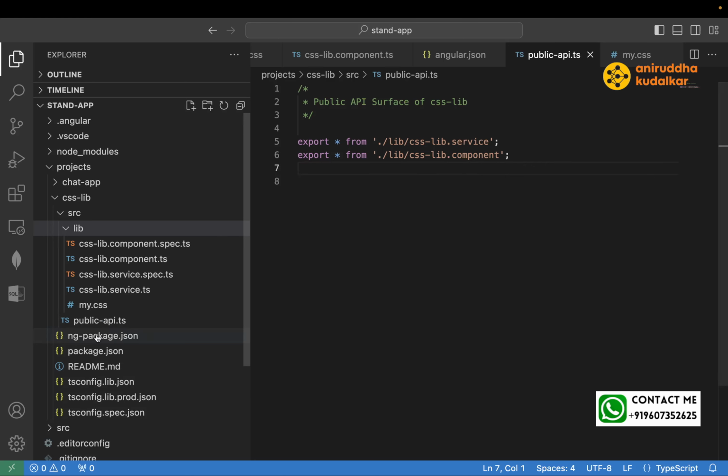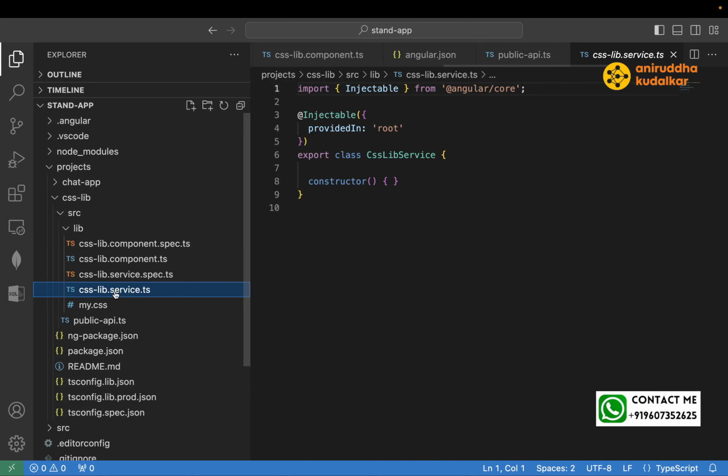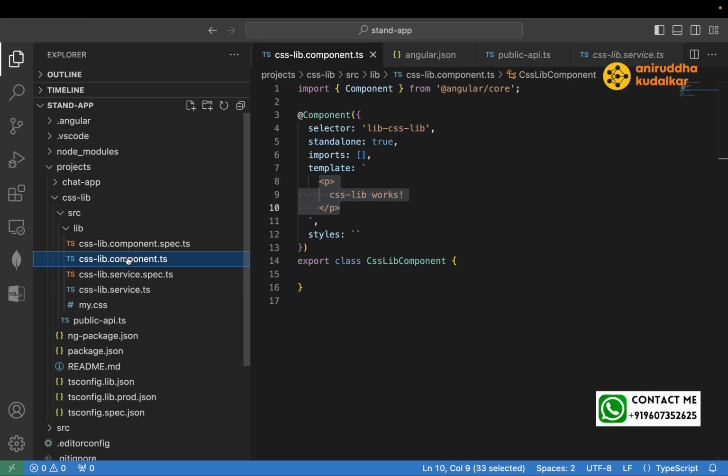Just a minute. Okay, provided in root. This is the service, this is the component we have.